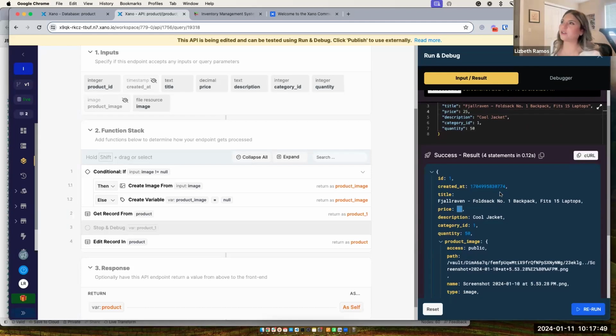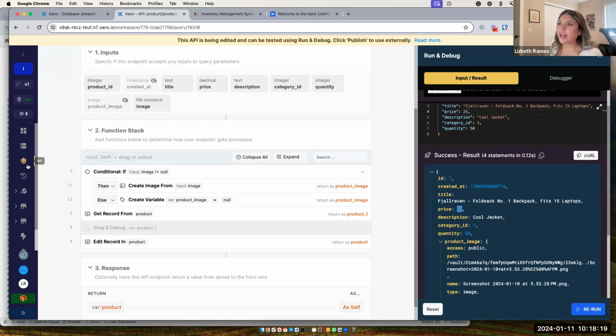So now we have tackled that piece of functionality. That was a little bit more advanced example for sure, but I just really wanted to walk you through it, especially some of those error messages that we see sometimes. As you're working through your API function stack, you may see some of those. You can pause, you can add stop and debug functions, you can access the debugger to really figure out what could be happening in there, and then be able to make changes from there.